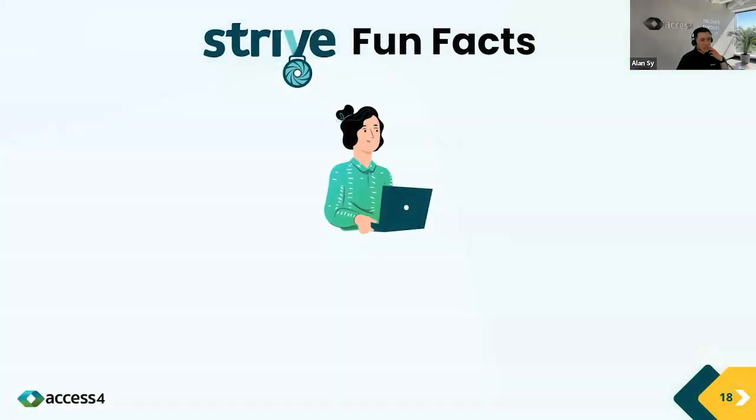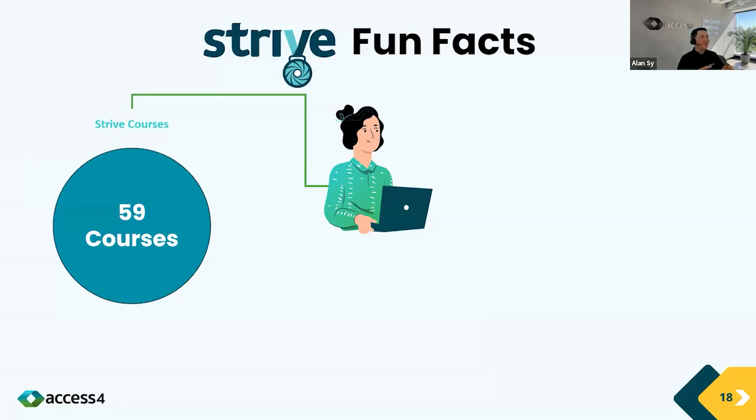Sure thing, Courtney. I love a shameless quick plug. InfoBoss, as you know, is designed to help you easily find the information you need. But don't forget, if you're looking for training on our products, you can access our learning portal, Strive, directly from SaaS Boss or InfoBoss. And as we talked a little bit earlier on, there are 59 courses currently on Strive. You can enroll in them at any time. These courses cover a wide range of topics, including core products like Microsoft Teams, UC Excel, UC Express, as well as other courses on sales and troubleshooting as well.